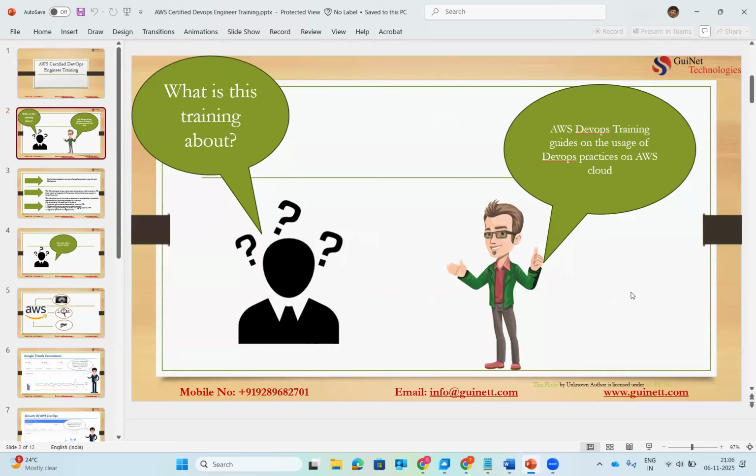And with this program, we are going to make you aware and provide you great information on how these automated tools fit in the DevOps framework. This training is all about giving you an idea about various tool stacks, which are very much needed to perform continuous integration and continuous deployment. Don't worry if you don't understand continuous integration or continuous deployment, because that is what we are going to cover in this session.